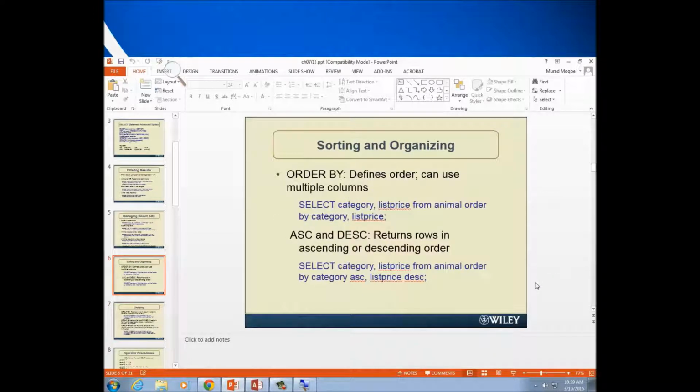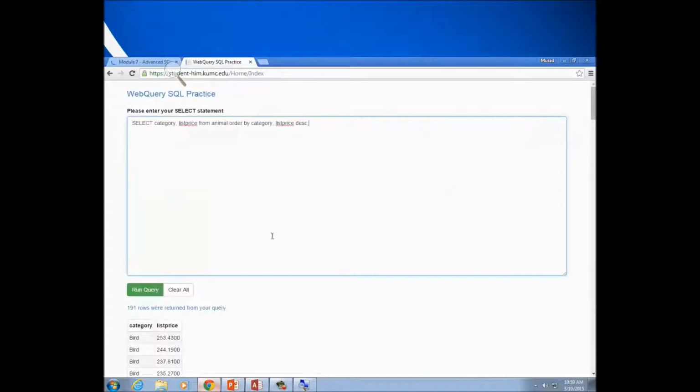Does descending apply to both of them, not just one of them? Only to one. So yes, the descending only applies to this price and this one. If we wanted to apply to both, that's a very good question, then we will put DESC in front of each one of them.